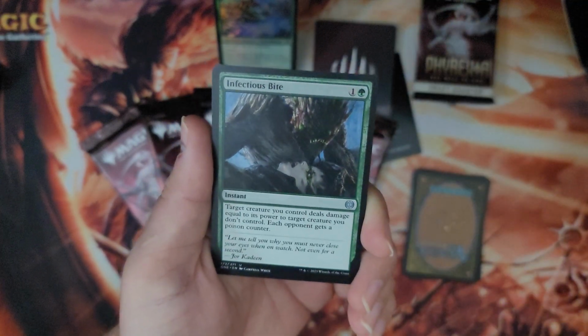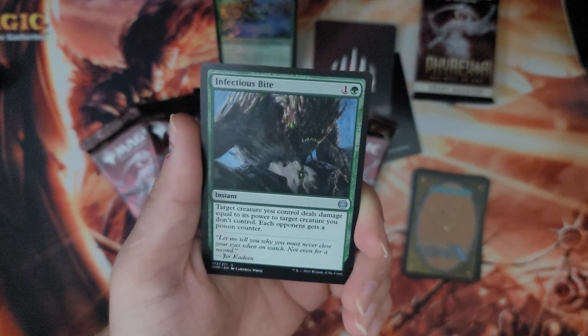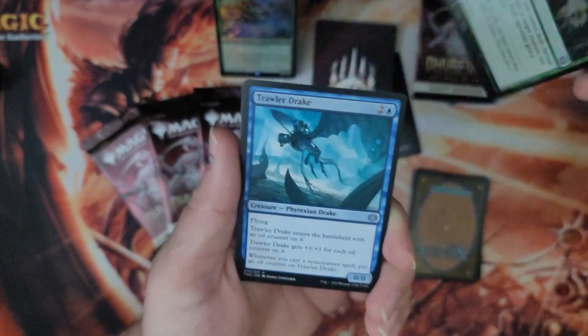Infectious Bite deals damage equal to its power to target creature you don't control. Each opponent gets a poison counter, so a great fight mechanic, and it puts poison counters onto the battlefield, so very nice there.